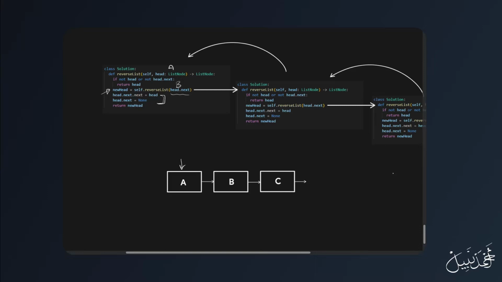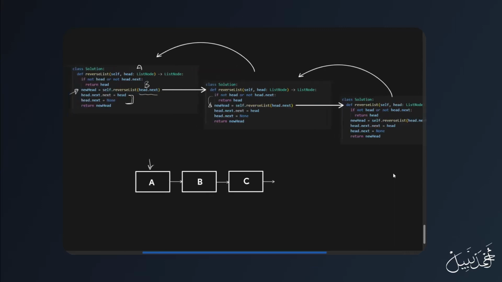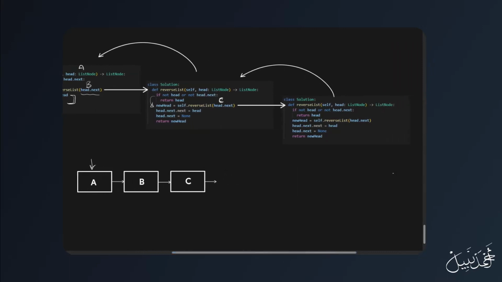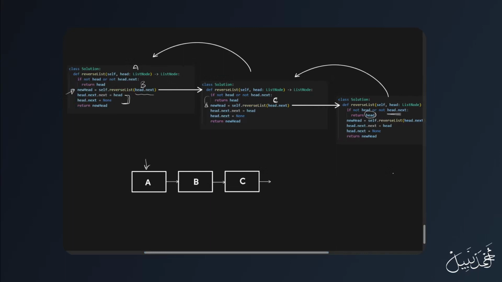So inside of here we will check if B is empty or its next is empty. This is not the situation here, so we will do the same as we did before, and we will call the same function again, but this time we will pass it the C node. Here C is not empty, but its next is null, so we will return it as the new head in here. This is the new head, and we will return it again here as the new head.